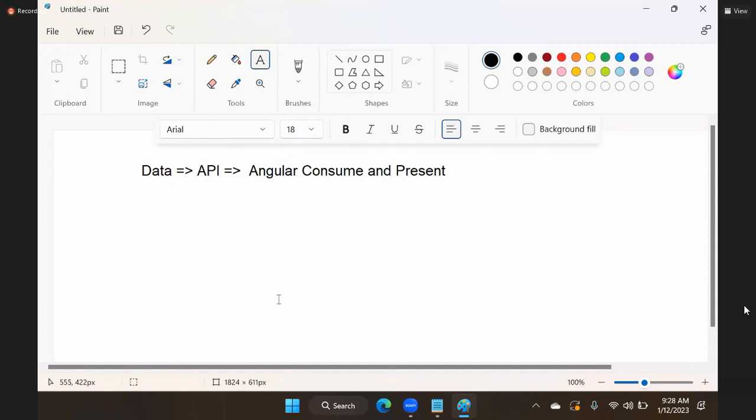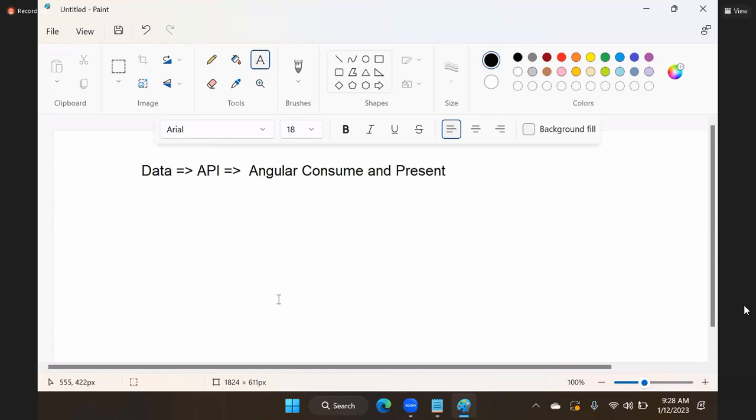Then what is the problem? First we have to understand what type of data is coming. If any data is coming, first we need to know what the type is. Next, we need to design methods or properties in such a way that they can handle any kind of data.